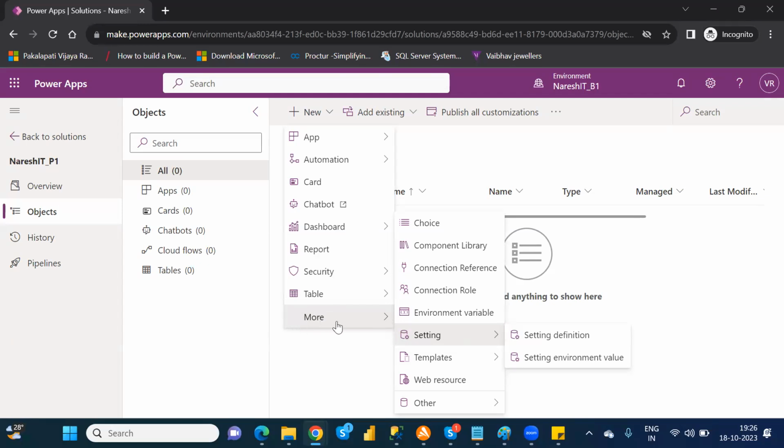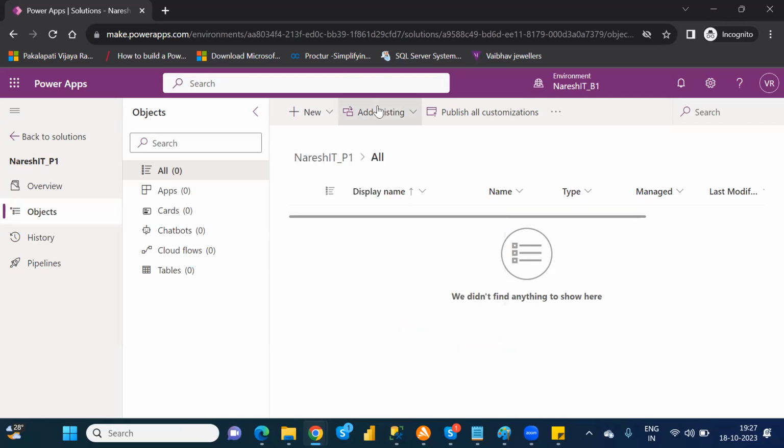If you require a component library, you take only the component library option. If you require an environment variable, you can take that; there is no need to take everything at one time, as it would impact the app also. That's the reason they included it here: whichever option is required, you can use it. Whenever you are exporting or importing and you get some errors, at that point of time you have to use these options. Understand clearly?